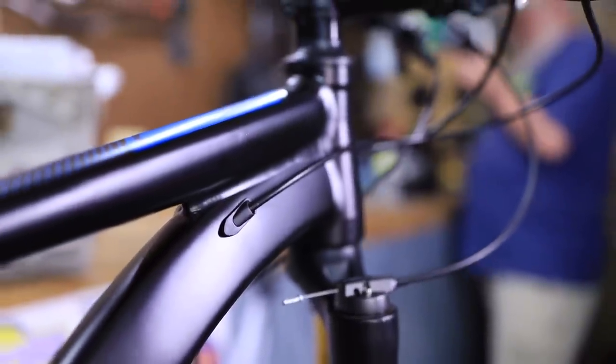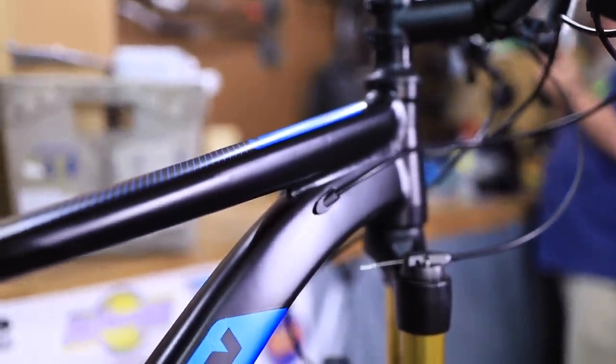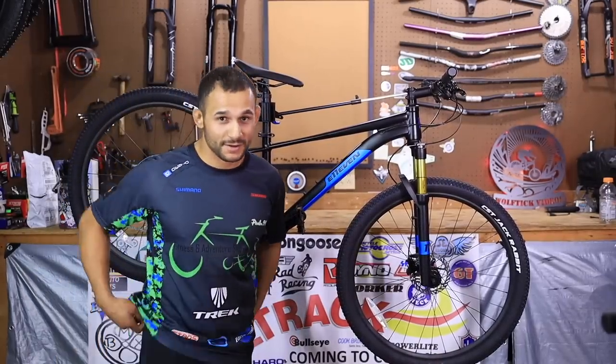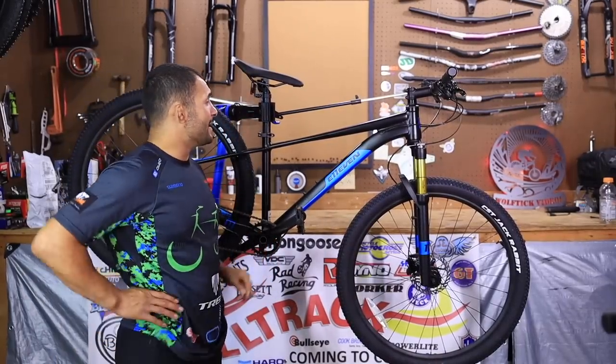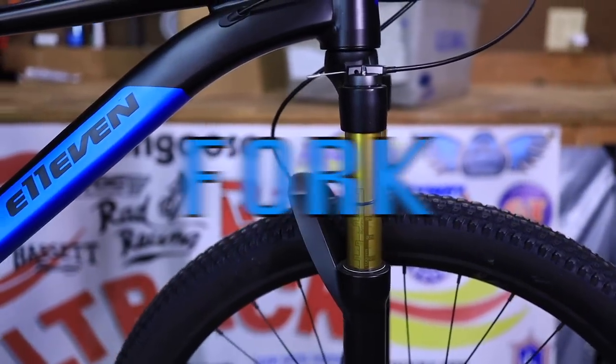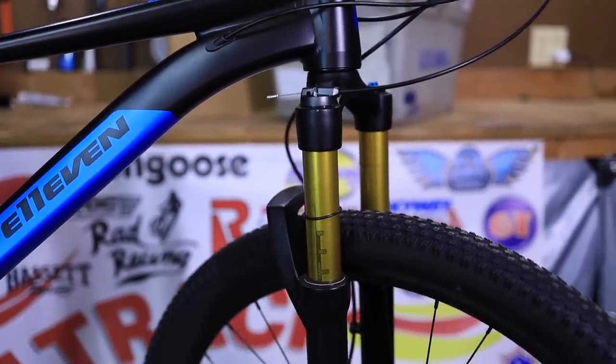Now, it does have the elephant room is a dork disc. Yeah, the damn dork disc. I'm going to send that thing to Brandi so she can play fetch with her dogs. I love that thing, man. Now, the fork up front, it's an 11 fork. There's no brand name on it, but it's got some stuff I like about it.